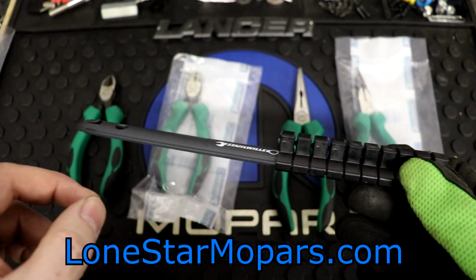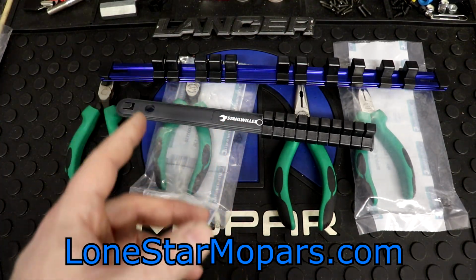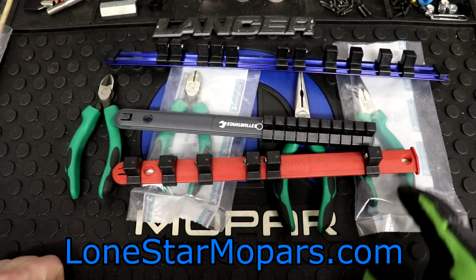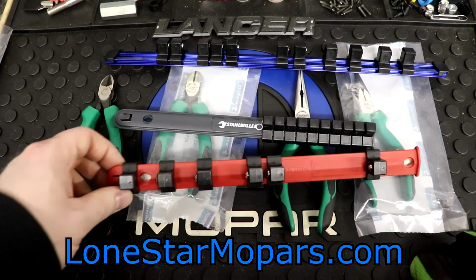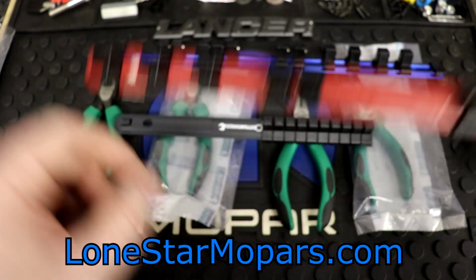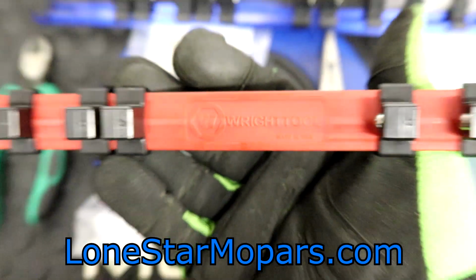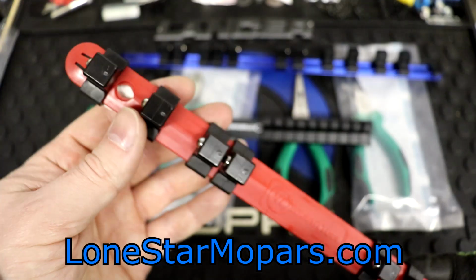And this was the pre-research. Okay. I've got this. I don't remember if that's Olsa or off of an Astro set. I usually write on the bottom. I did not do that there for some reason. And I've got this. And you're thinking like, whoa, what's that red one? Oh, hey, look. There's that little feature you just told us about. Well, this is from a Wright impact socket set. Obviously, it was 1/2-inch drive. Obviously, we're not using it. There's the Wright labeling for you. And it has their logo here in the middle as well. If I slide this back, and this does say made in the USA on this one. I'm inclined to believe that, but it could be wrong. Maybe this is all sourced out of Taiwan. Who knows? But right here, check this out. You got 2 things to look at.